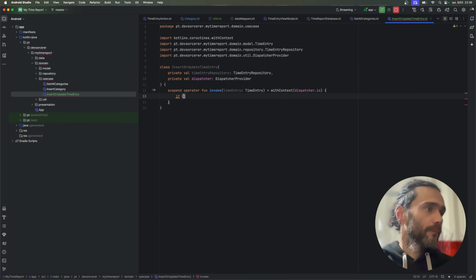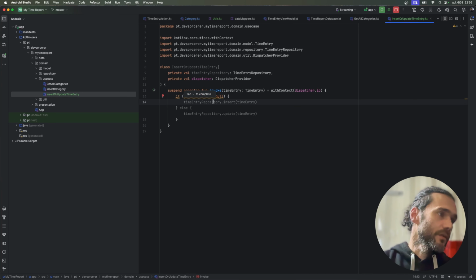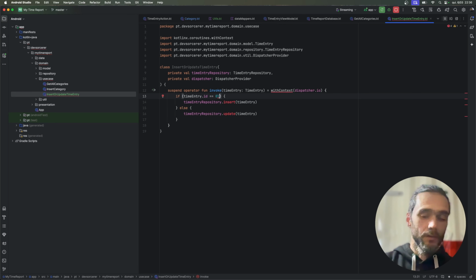And if time entry dot id is no, not no, we need in here equals to 0. Wrong.